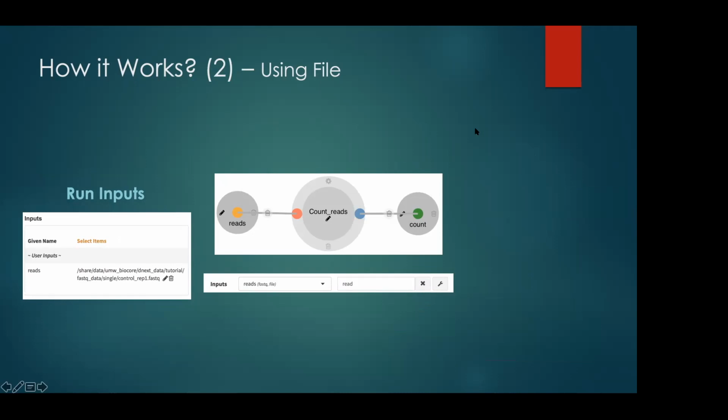Let's work with the files right now. So I just enter a path of the FASTQ file by using the manual tab over here. And I enter the location of the one FASTQ file. So over here in the input section looks a little bit different. Now I defined this block as file. And since I defined this as a file, DolphinNext will create this file block for me and transfer this control_rep1.fastq to our process.